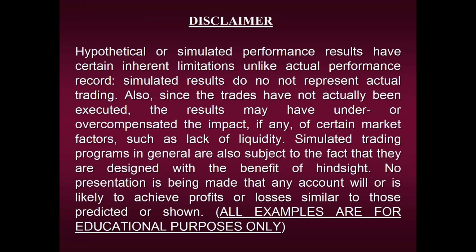I'm going to show you a lot of performance results. First of all, starting on some older charts to give you an insight in how to actually apply this technique. And then I'm going to open up the presentation to actual live real-time charts that were updated as of yesterday, and show you how this tool works in recent markets. But please remember that we can in no way guarantee that any of the actual performance results I'm about to share with you will be repeated in the future. And also, please remember that all examples are strictly for educational purposes only.